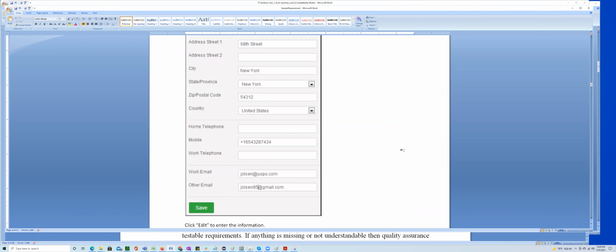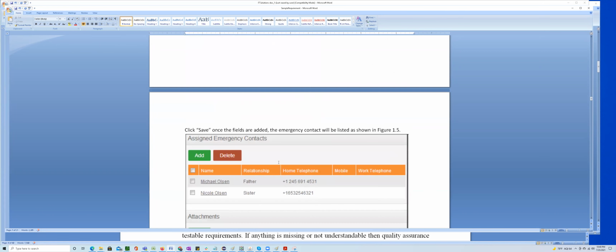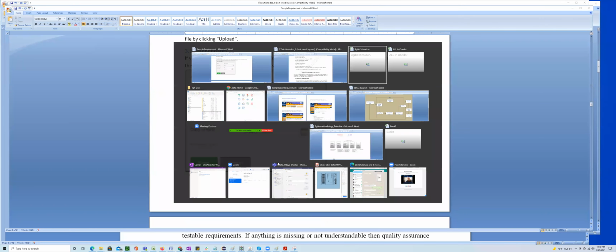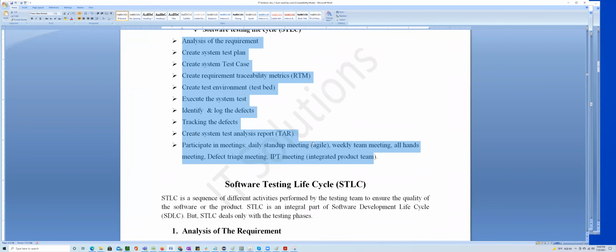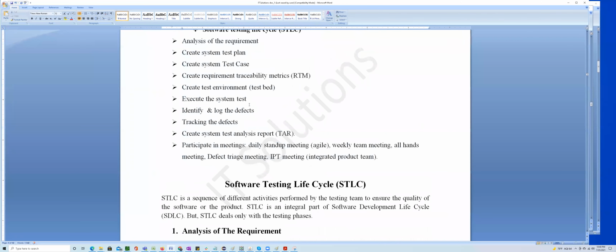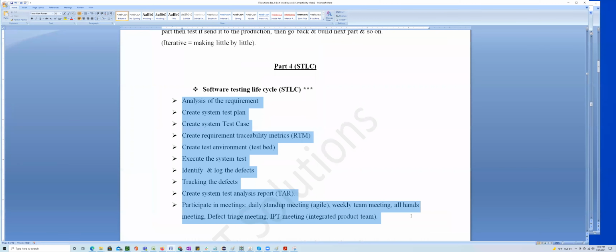We'll be doing that once we get into doing a project. We're gonna do a project with you guys, and we'll be performing each and everything from here. But for now, I need everybody to understand this part.